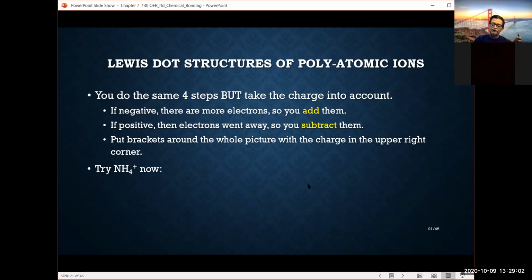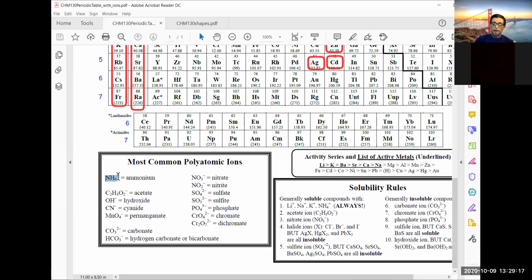Okay. All right, for example, let's do the first cation. This is the ammonium ion that was found in the polyatomic ion table. I'll go to that real quick so we can see. Right here on the left, this is called the ammonium ion, which, by the way, is the name of these polyatomic ions. We don't change the name of these species. We don't say nitrogen hydride or anything like that. It is called ammonium, and that's true also for the anions, nitrate, nitrite, etc. That's their given name.